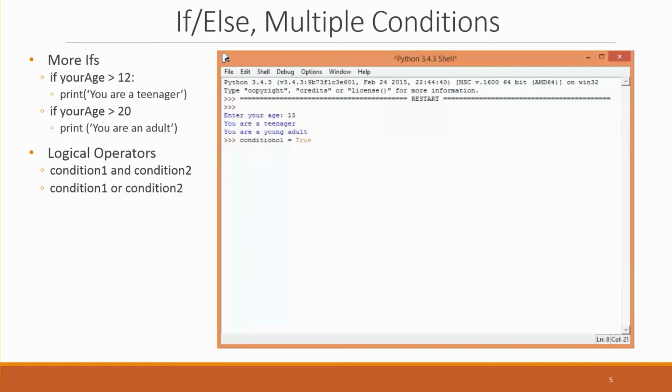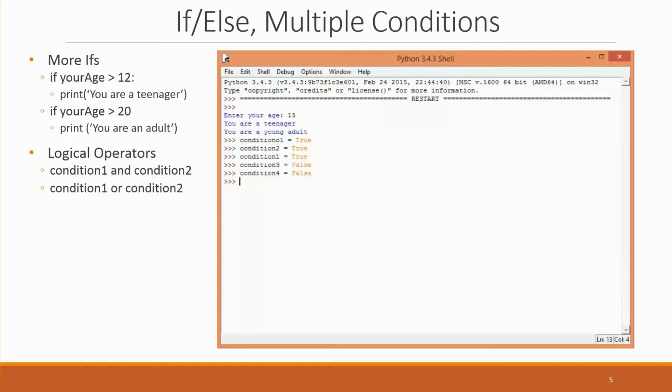Condition 1 is true. Condition 2 is true. I misspelled condition 1, so let me define it again. Now I'm using true and false, but anything that is a conditional operator, like the less than, the equal, the greater sign, will give you true or false.